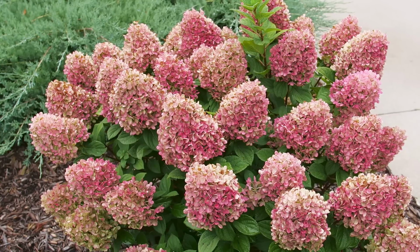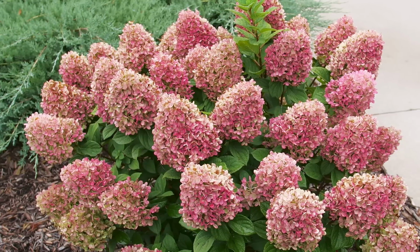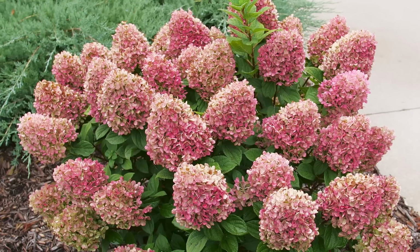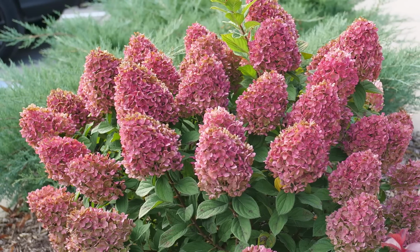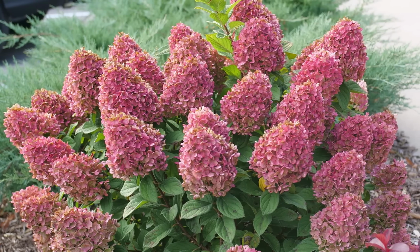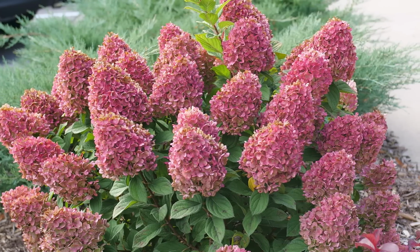And that might sound strange at first, but when you think about it, those colorful pigments that we love, from a plant perspective, that's kind of a luxury item. If it has the energy to produce those pigments, it will. But if it doesn't, it's not going to. And to be able to develop those resources, it needs a good, fully developed root system. So until you have that, you're not going to be seeing optimal performance.